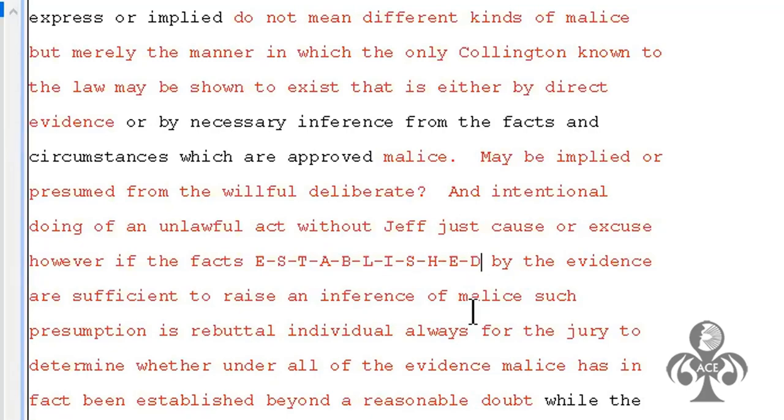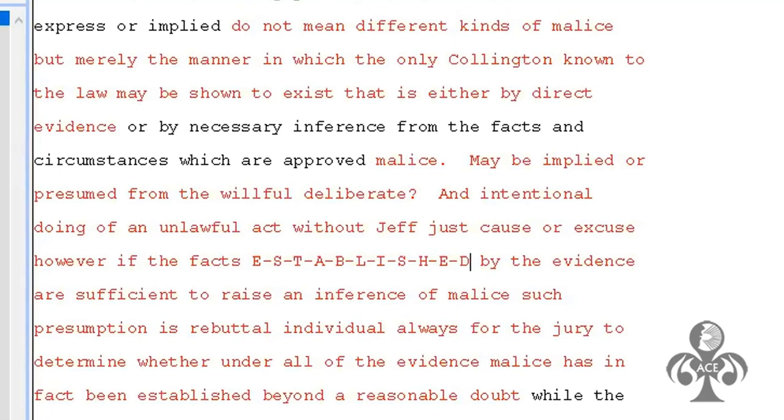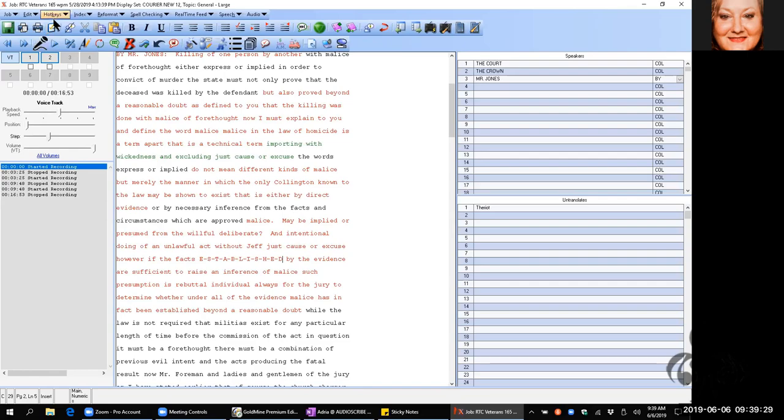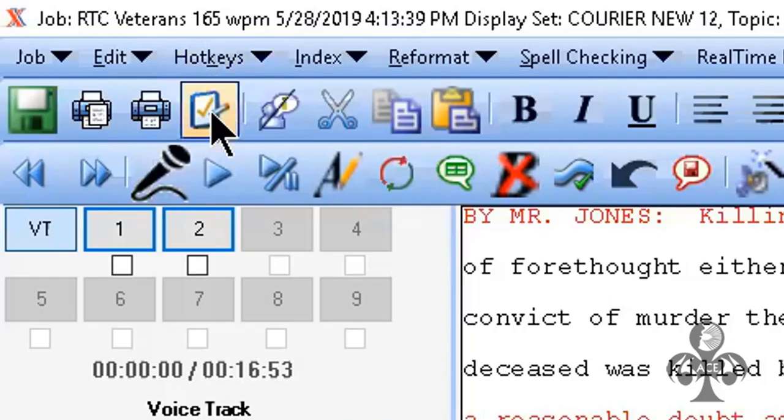Now, there is an option that if when you did control dash, it stitched it, but it didn't uppercase it as well, that's an option. And I want to show you that if you look way up at the top of your screen under the word hotkeys, there's a little icon that looks like a piece of paper with a check mark and a pencil.